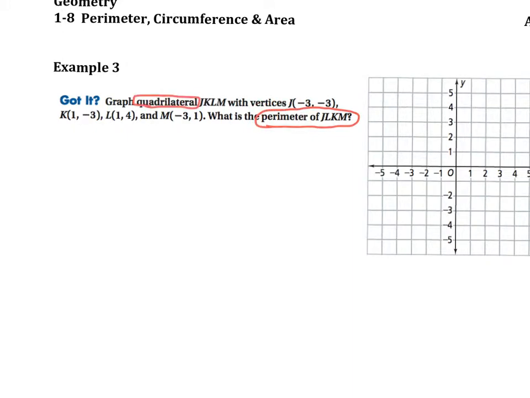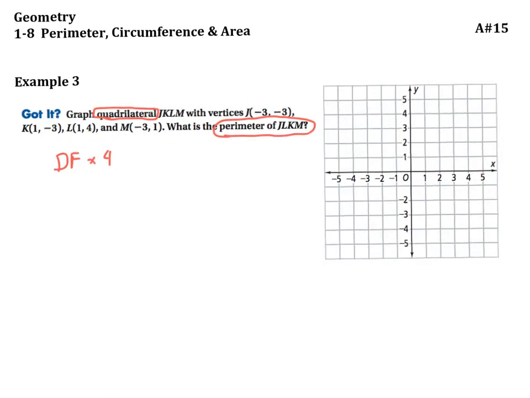So in terms of strategy, what do I have to do? We see that in order for us to do this, we do have to do the distance formula 4 times, which seems tedious. But let's go ahead and jump into it. But before we commit to this times 4, it turns out it could be a different shape, like a rectangle. So let's go ahead and start plotting the vertices.